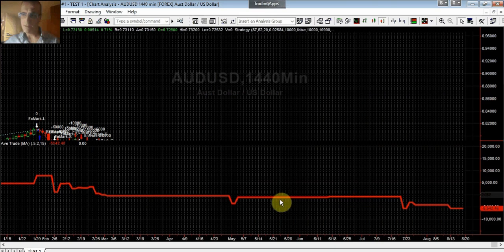However, one problem with this indicator is that for some markets, such as stocks or stock indices, you may have an upward bias, which means the average trade will increase over time. That makes it much more difficult to identify the abnormal values of the indicator. To solve this issue, it's important to divide the average trade of the last n trades by the volatility of the markets. We take in this case an ATR, average true range, and we get some kind of signal to noise ratio. So in this case, the noise is reduced. However, how do I know that the changes in the value of the indicator are meaningful or not?